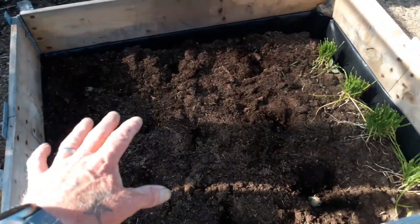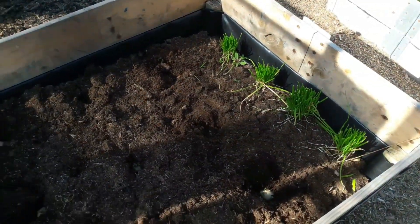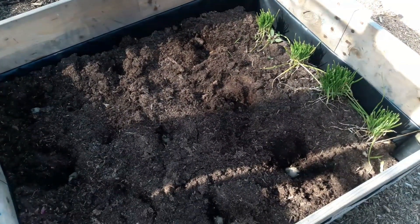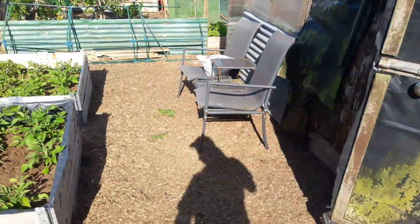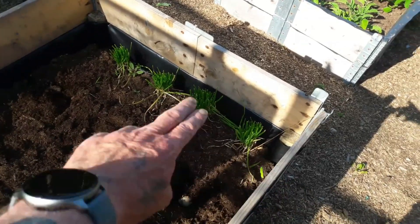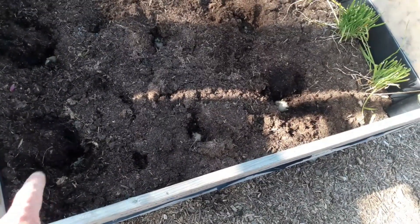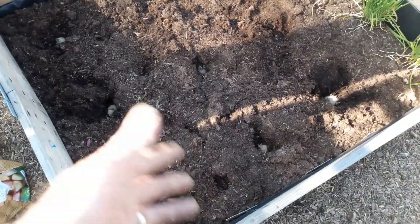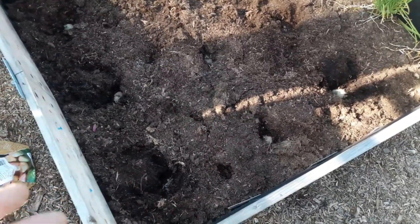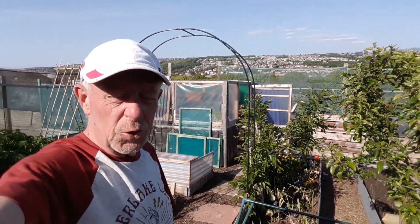I decided to sacrifice these couple of lettuces that were left — the chickens have had those. The beetroot wasn't doing anything at all. I've harvested the spinach because it was starting to bolt and we've got it in our bag of goodies. Took another second harvest of the garlic chives — they just keep coming back when you harvest them. I've put nine of the carters in here and I think I've got about six left, so I'll probably just do those in some more buckets as I'm not going to start another bed with those.